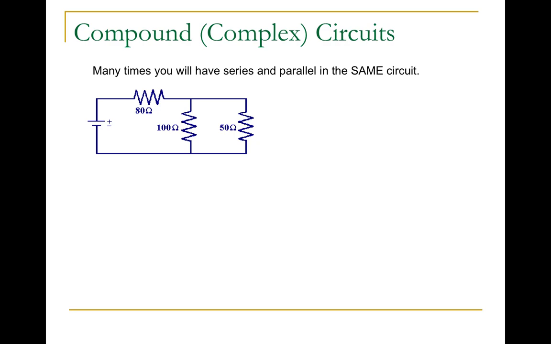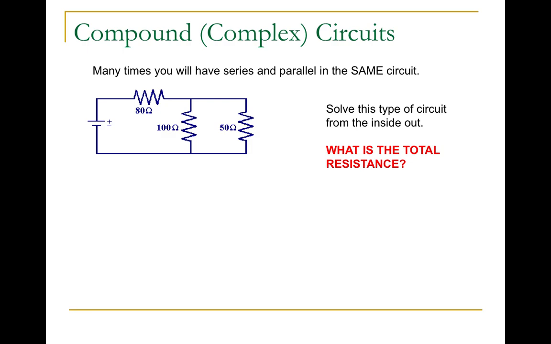Complex circuits. Okay, so this is a continuation of talking about series and parallel, and this is where you'll have compound circuits, where you have a series and parallel circuit wired together. So many times you'll see things like this, and you'll notice we want to find different values here, and I have resistors that are wired differently. So we're going to work from the inside out.